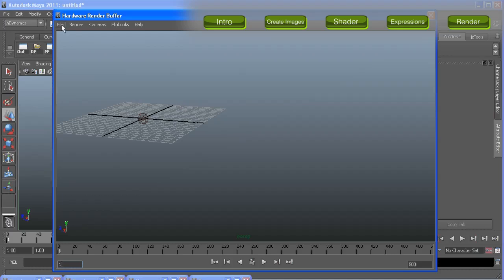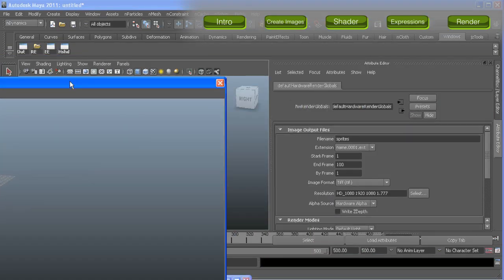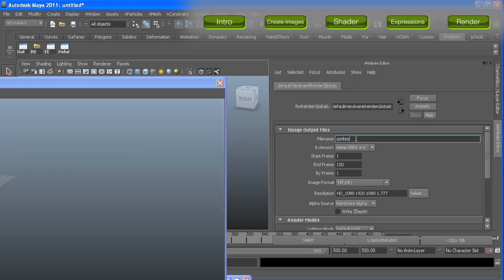So first, under cameras, you would pick your camera. I only have the 4 defaults, so we'll leave it at perspective. Render, we'll go to Attributes, and in here, these by default will just write to your image directory of your project, so make sure you have your project set correctly. If there's a subfolder within your images folder, you could write like Sprites / image name or something like that. But if this subfolder doesn't exist, this won't work and your images won't render anywhere.